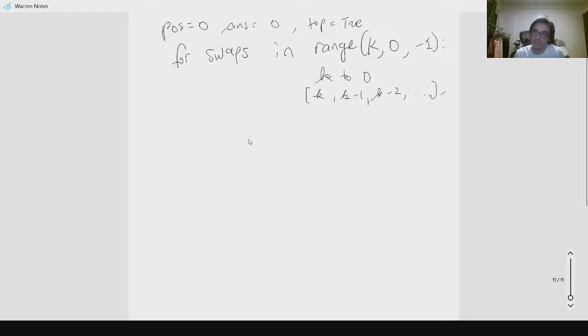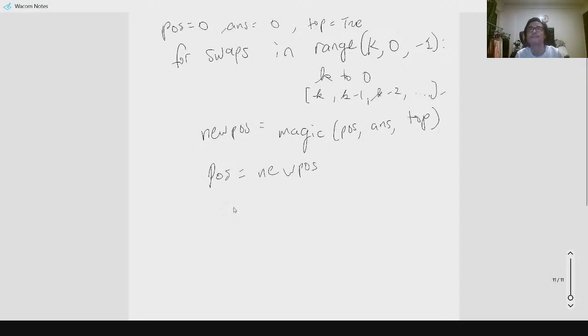If I had a magic function that says exactly how many steps to take at this iteration, magic, pause and stop. And then what do I do? Pause is equal to new pause. Answer is equal to something.